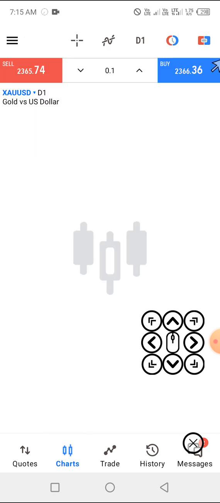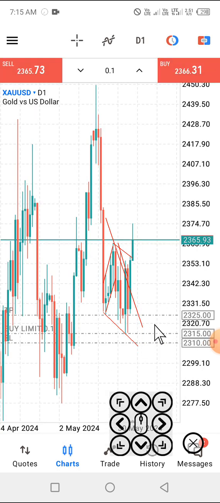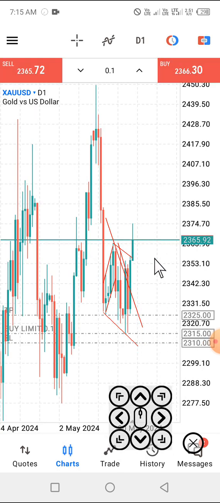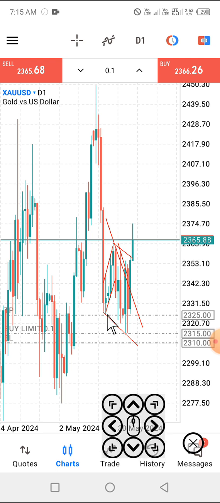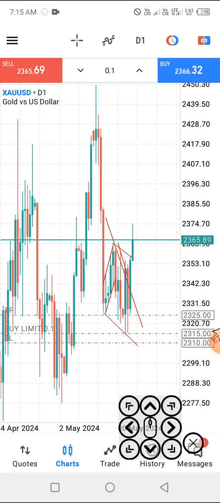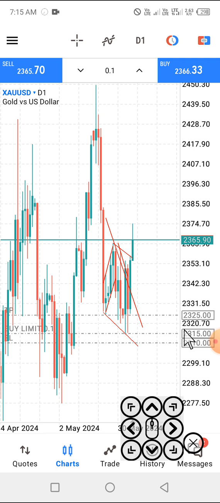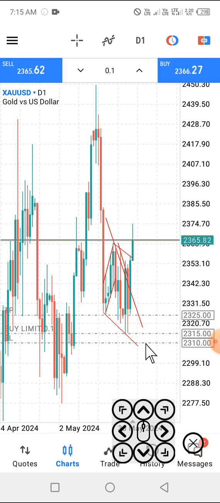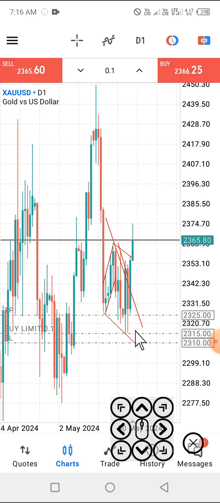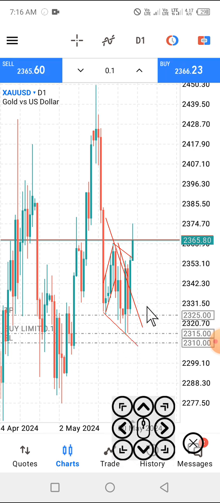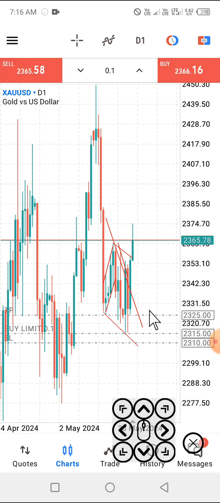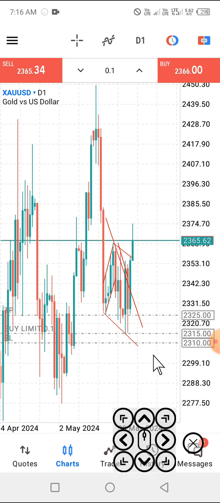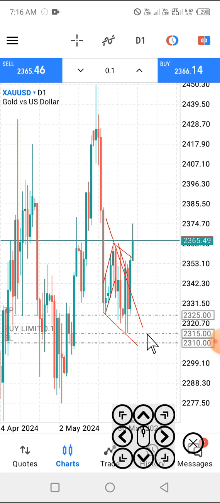Now this is it, guys. You can see what I've done here. Once this price comes down to this limit, this is a limit here at 23.15. Once price comes to that limit, my order will trigger, and this is my take profit. That means I'm willing to take just 100 pips around this level. Then my stop loss is just 50 pips around this level.